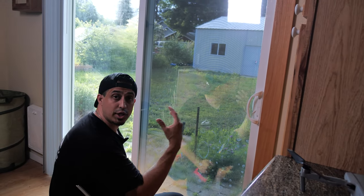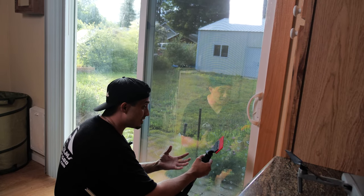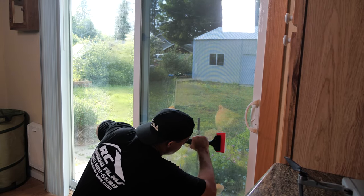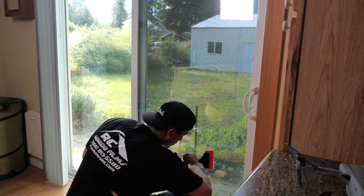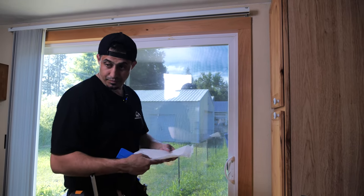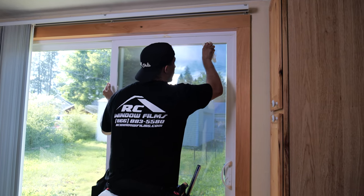It's part of the reason why a lot of guys struggle with this type of film and why it champagnes. Champagning is when you over-squeegee or pull water in one direction and then try to push it back the other way — and the type of soap really affects it as well. It'll create this milky wave through your film. Even consistent overlapping strokes one time is going to be your best way to avoid any sort of champagning and create an awesome job.